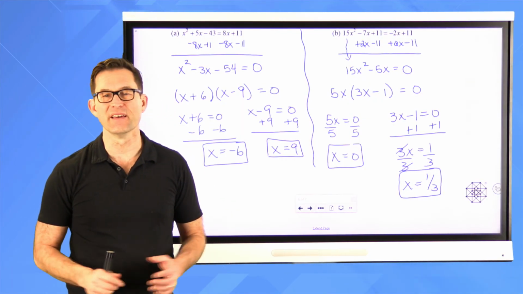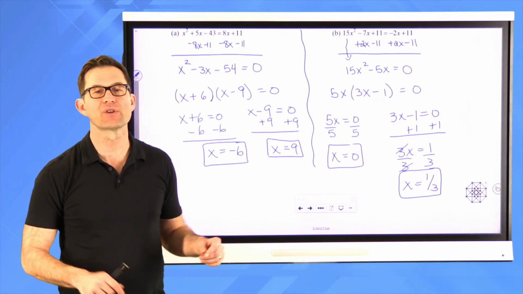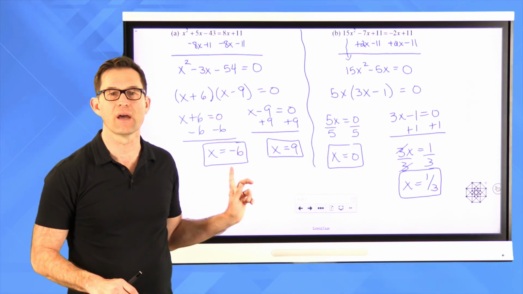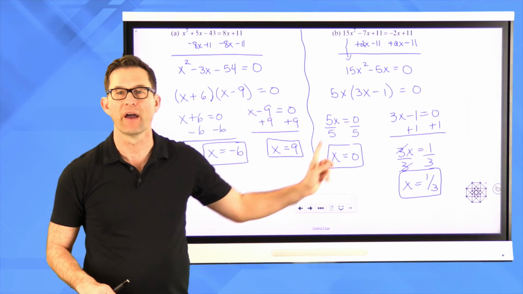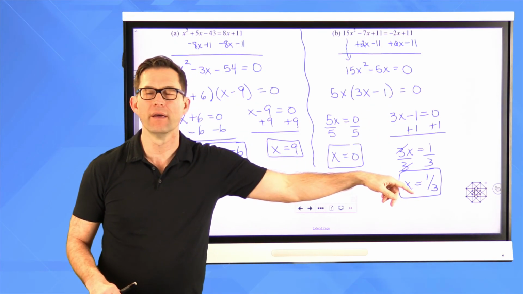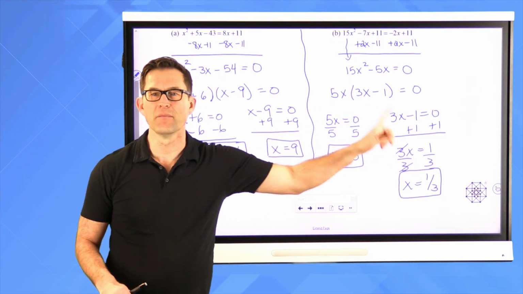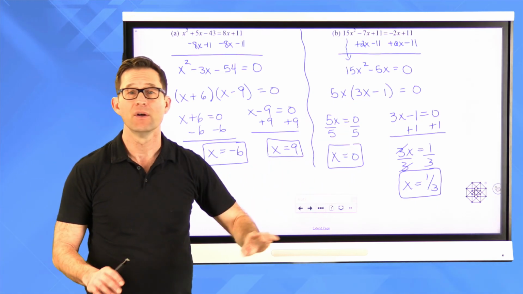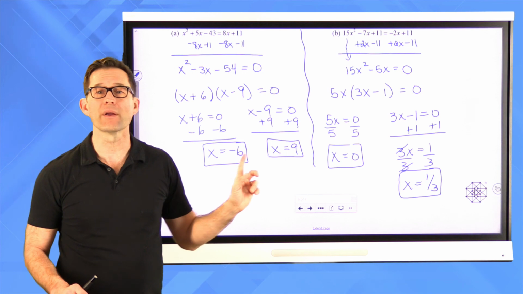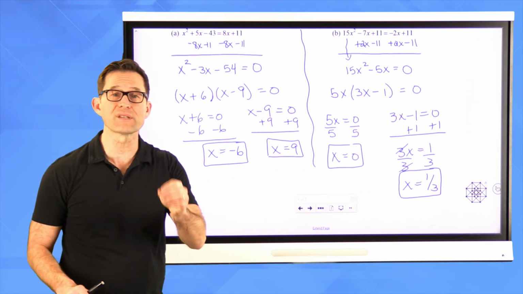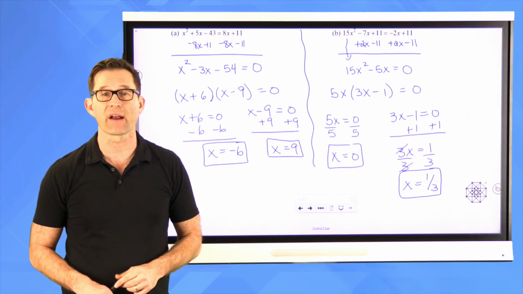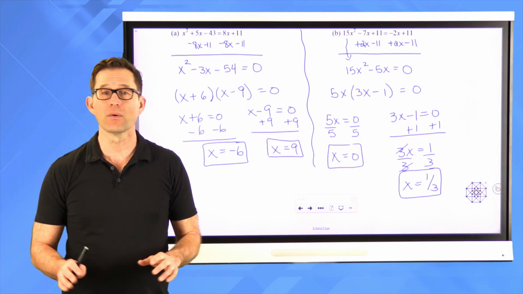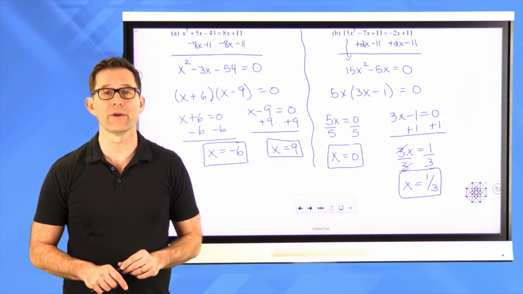All right, that's it. Now be careful, I will get some students who will start to slip into a bad pattern where they'll factor and they'll see a number here, positive 6, and they'll say, oh, negative 6. Negative 9, positive 9. Oh, negative 1, oh, positive 1, right? No, 1/3, right? Because of that 3. I'll even get some people who will see a 5x here and they'll think, oh, x equals negative 5. No, right? Make sure you understand where each one of these numbers is coming from. We are still solving equations once we have it factored. We're not just looking inside of parentheses and going, take the number opposite of what I see. Okay, don't go there, right? Make sure you know why you're doing what you're doing.